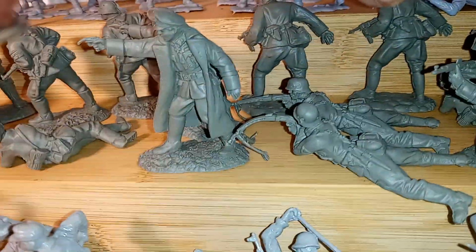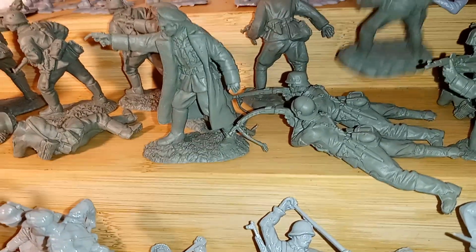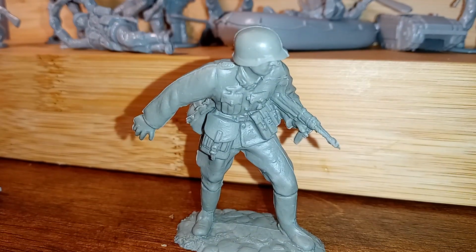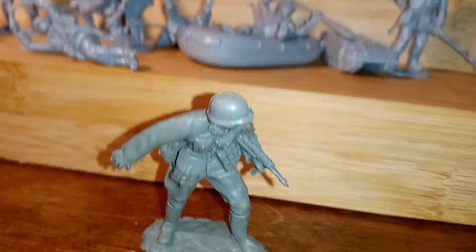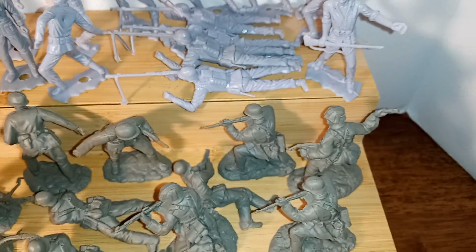So I like this figure here. Because you can tell he's standing at the corner of a building and he's telling his troops to stay back as he peeks around the corner. It's a very cool figure. I will give you an aerial view with my drone.